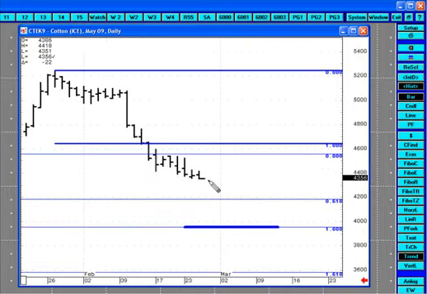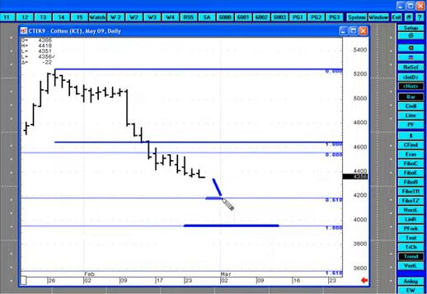Okay, now as it stands right now, I would suspect something short-term, and as far as cotton, is possibly a little bit more weakness on down to about the 618 level here. And then at that point, a counter trend move back up, and this is where I'd be looking for my shorting opportunity for a decline on down to the 1.0 level.